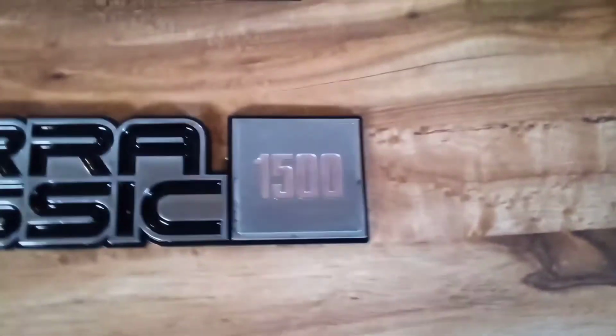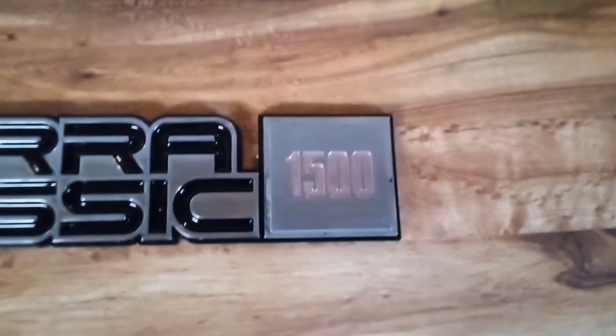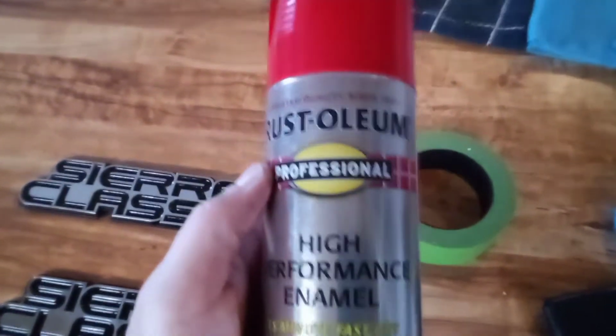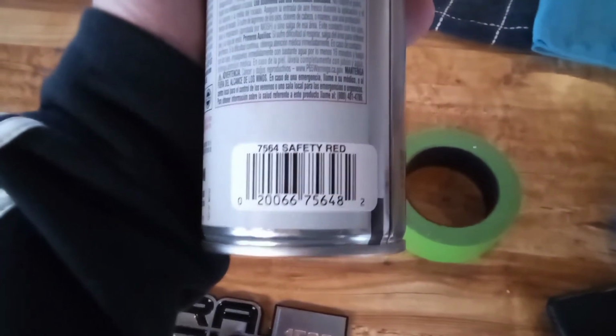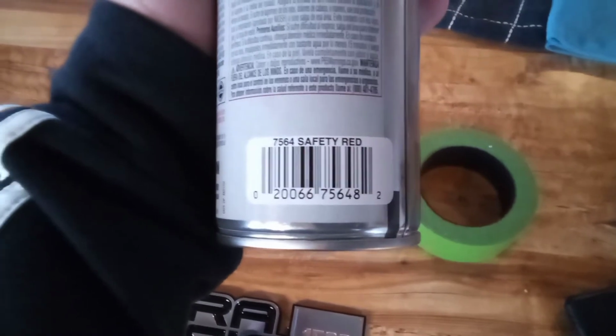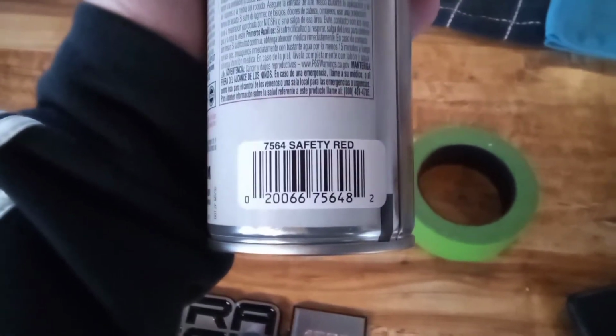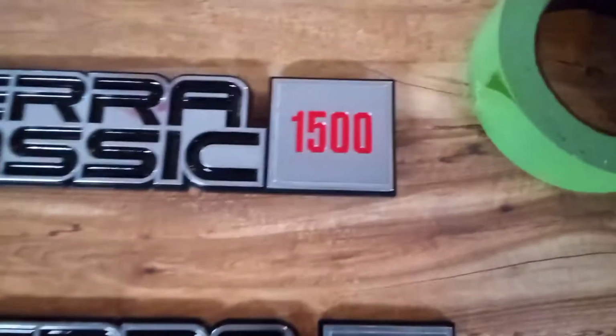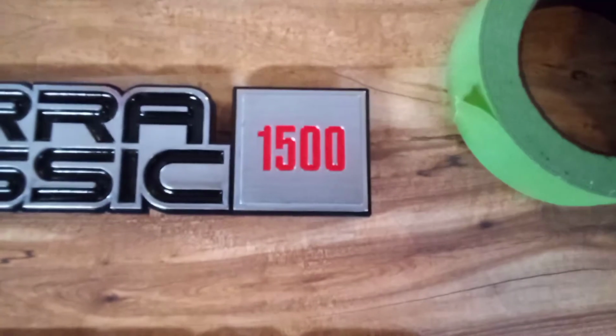But yeah, so I'm going to go ahead. Oh, I guess I should mention, the red I used for that was just this Rust-Oleum, and they call that safety red. I got this, I think, just at Walmart, I don't know, $6 or something for this big can of it. And I like that shade of red.